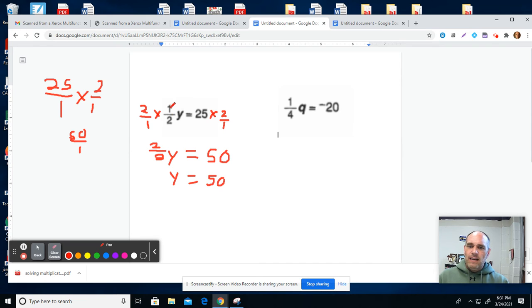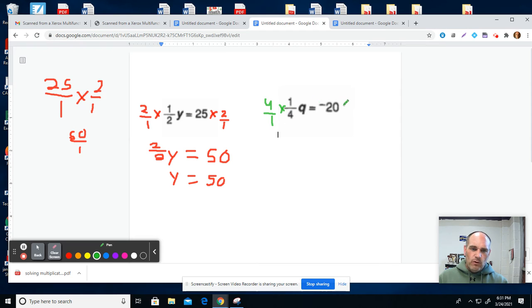So anytime I have a fraction times a variable, we multiply by the reciprocal because I get this cross multiplying. That's how I get rid of this number. Now if I go to this problem, same type of thing. Notice how I have a fraction times a variable, fraction times a letter. I get rid of it by multiplying by its reciprocal. So I'm going to flip this upside down. So I'm going to times that by 4 over 1, because look at this awesome cross canceling that happens.